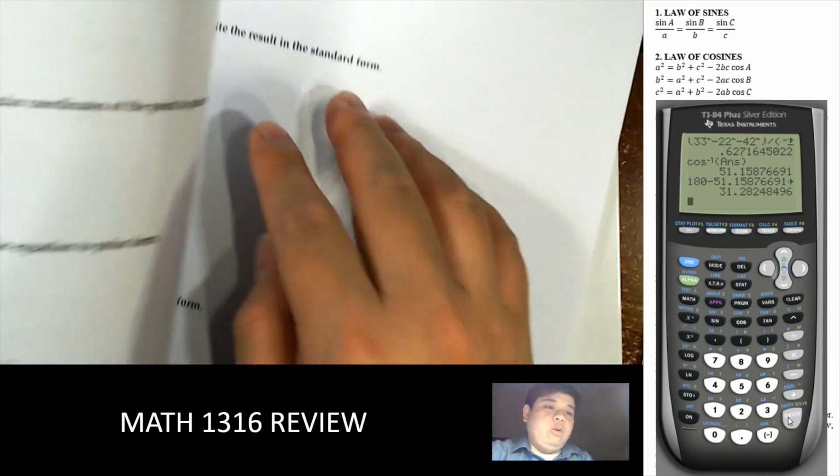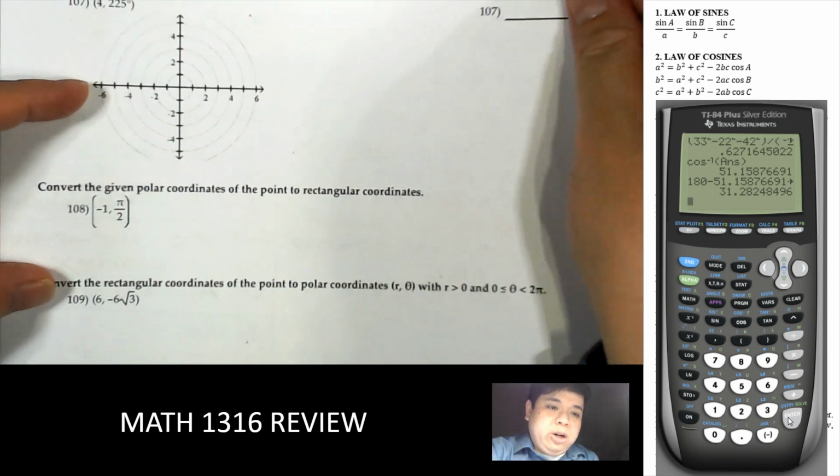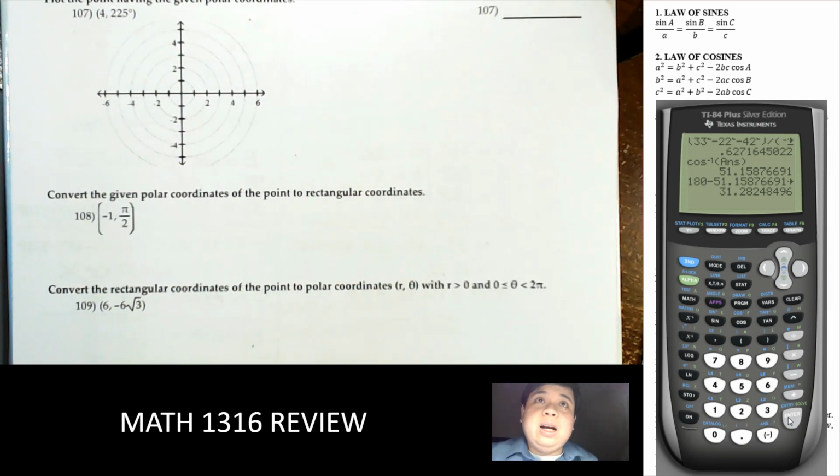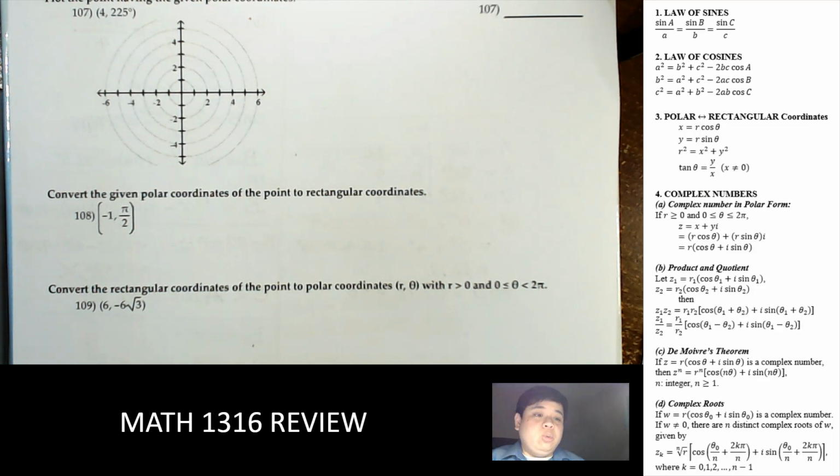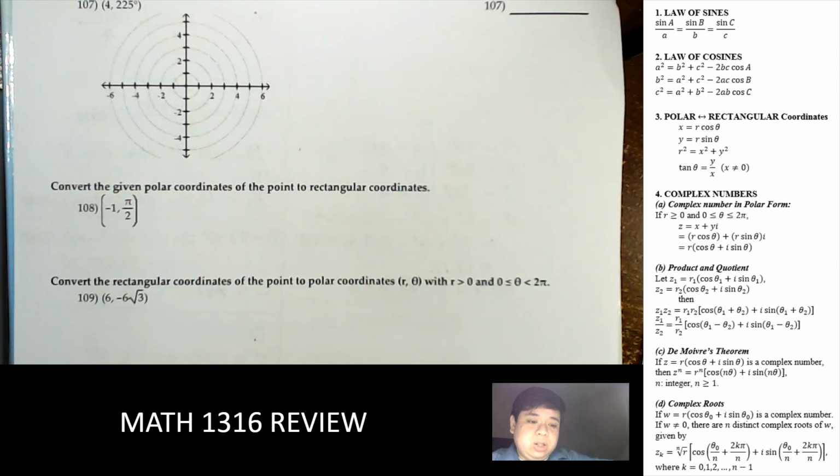Right, that's shown in the triangle. Now we switch gear to another one. This one, we put the calculator away because we're not using the calculator much here. So what's next is the polar coordinate. The polar coordinate is, instead of x and y, we use r and theta.